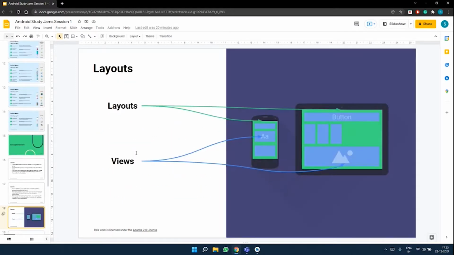Like I was explaining in the previous slides, I think there is now a better understanding of layouts, because in the diagrams you can see how the buttons and images are laid out on the screen. If you have a mobile device, it is laid out in such a manner.